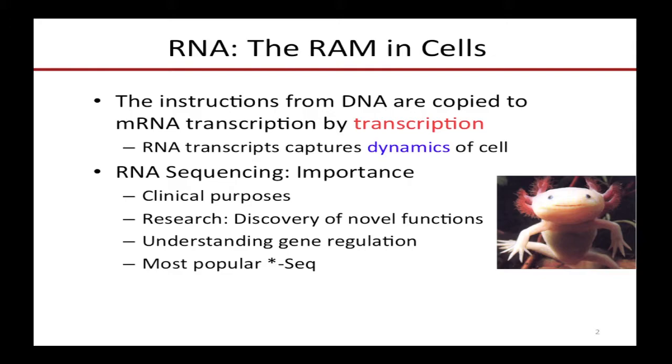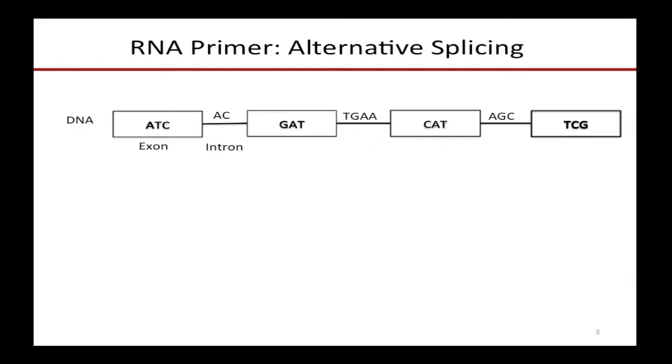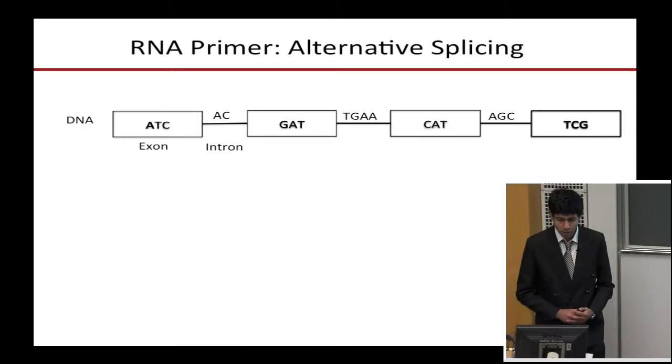So among all the various star-seq assays, which basically convert different measurement problems into sequencing problems, the next most popular to DNA sequencing is RNA sequencing. The canonical nature of this problem and its important applications made us interested in this.